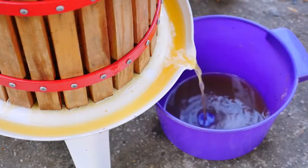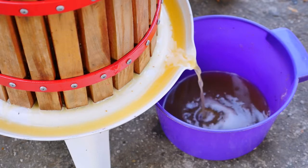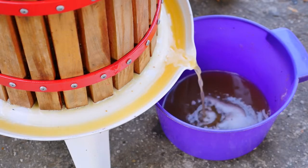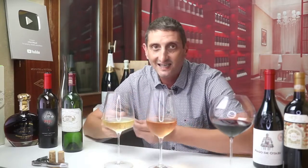This is because tannins in wine come from the skin of the grapes and their seeds. The pulp of the fruit and therefore the juice itself has no tannins. So when you press the grapes without skin and seed maceration prior to that — which is how whites and rosé wines are made — the wines have very little tannins because there's no contact between the skins, the seeds, and the juice. Still, there's always a little tannin that sneaks into the whites and rosés.